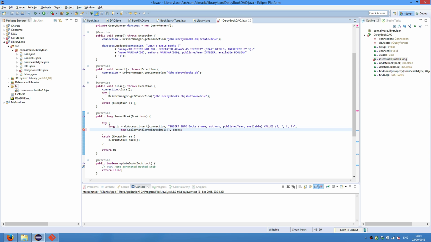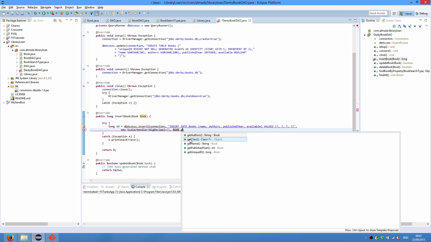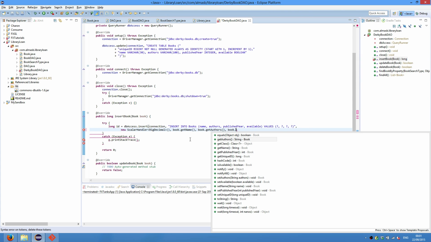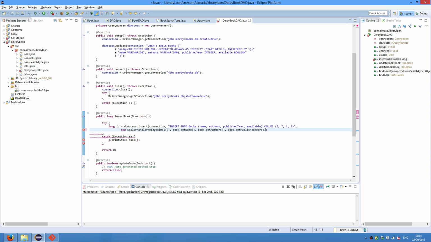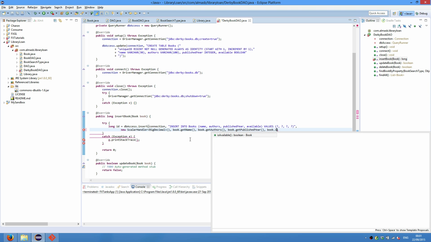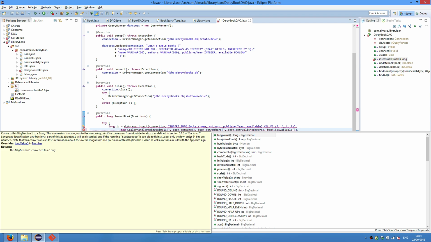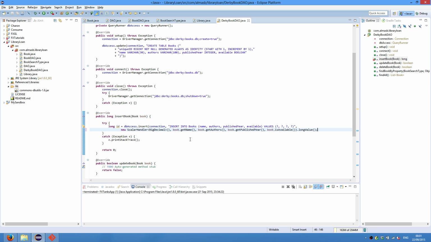And here we're going to pass this stuff: book get name, authors, in this particular order. Return ID, or return -1 for error, or something like that.